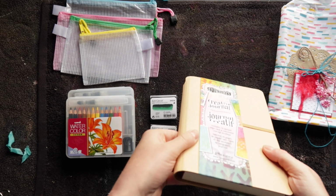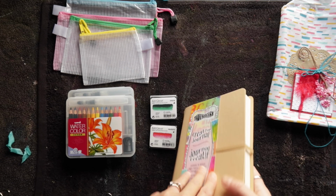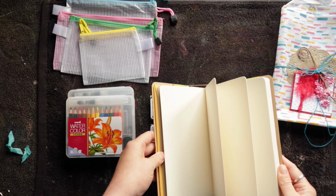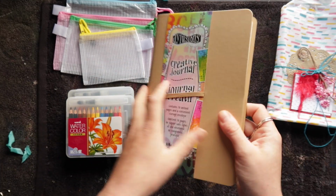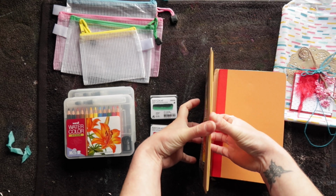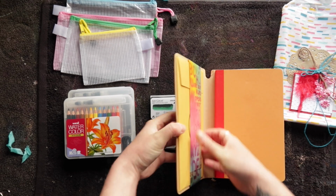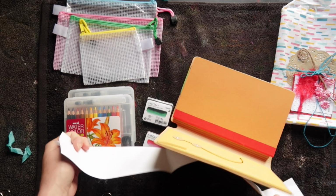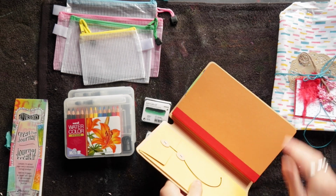Oh my God, this is one of those creative... I know what this is. I've always wanted to try one of these. These are these sketchbooks, right? And they're amazing. They do them in varied sizes, but do you know what? I've always wanted to try one and I just haven't. Oh, this is just unreal.